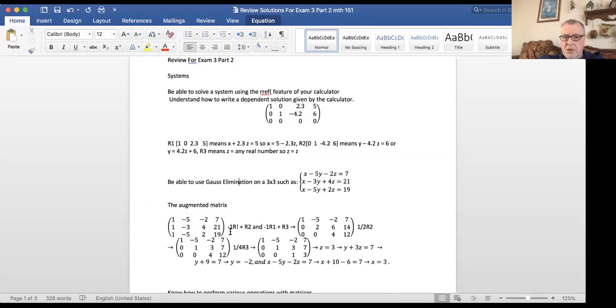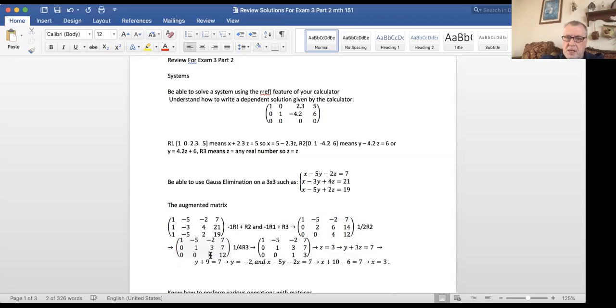The way we're going to do that is multiply R1 by -1 and add it to R2. We're going to multiply R1 by -1 and add it to R3. That gives us zeros underneath that 1. Our next part is making the next entry a 1 and then clearing out the number underneath it, which is already 0, so we don't have to clear it out. So we're just going to make this 2 into a 1 by multiplying by 1/2, the reciprocal. In the second row, the first row is the same, the third row is the same, but the second row becomes 1, 3, and 7.